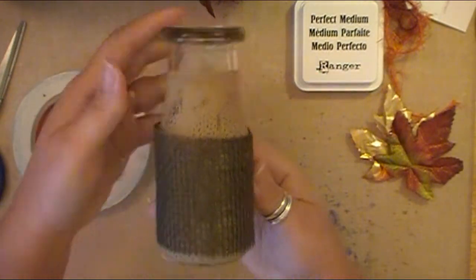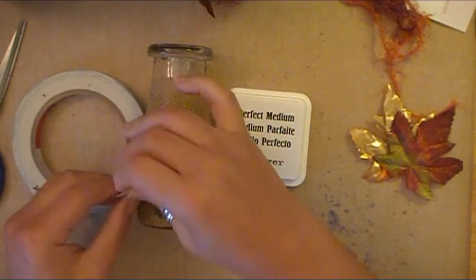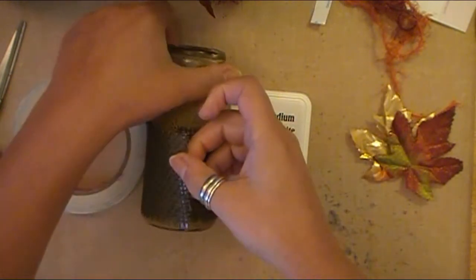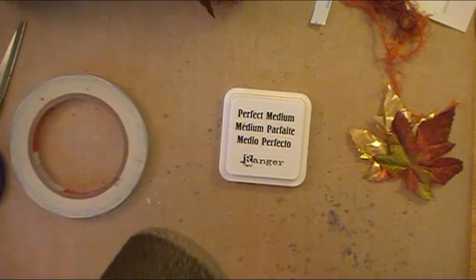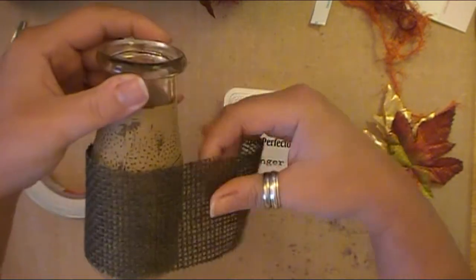Then we're going to go to the back side, and I'm going to go ahead and set the bottle down, and pull off this last piece of adhesive tape there. And then I'm just making sure I got it where I want it to be, and it moved up a little bit, so I'm going to let it go again. And you can take the adhesive off before you wrap.